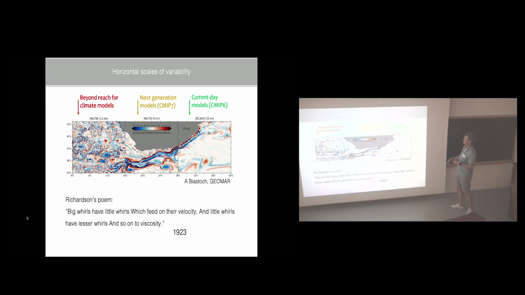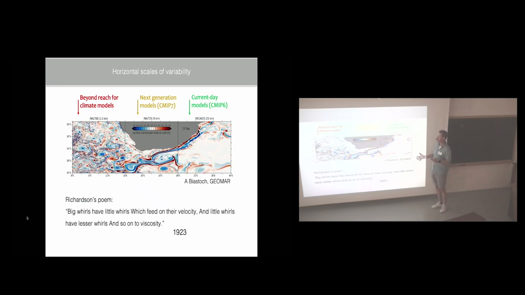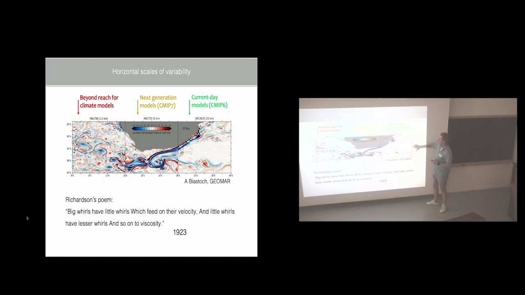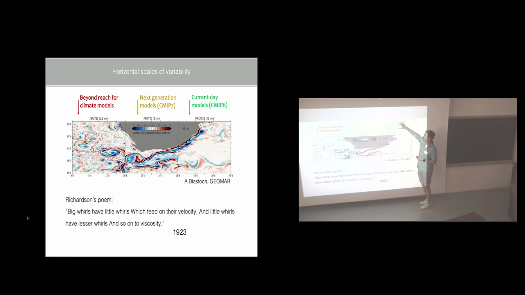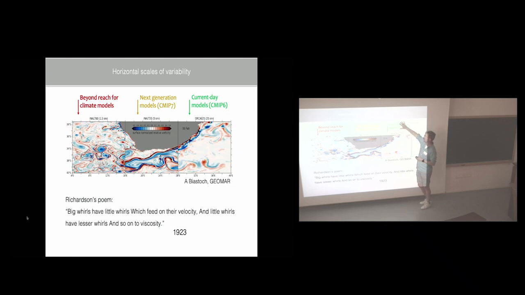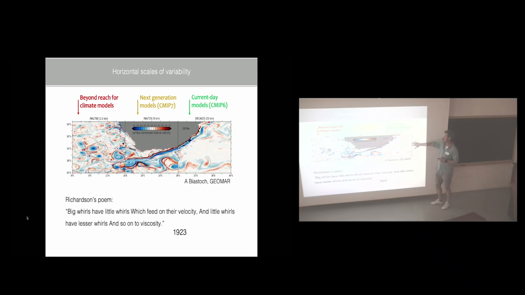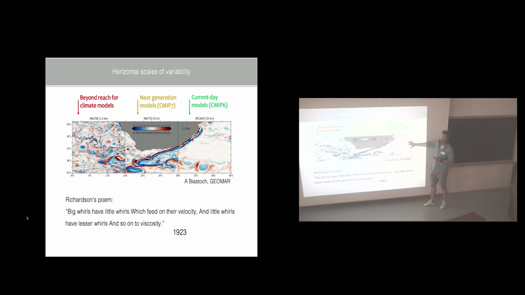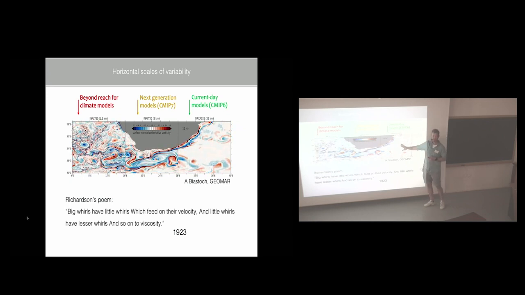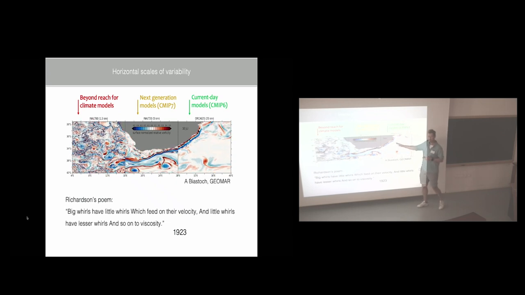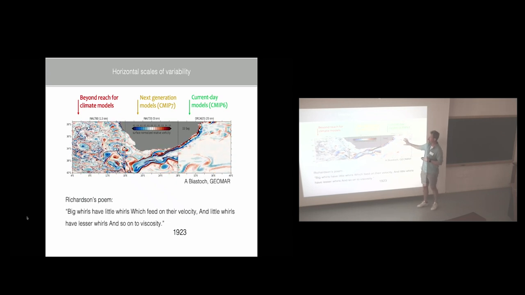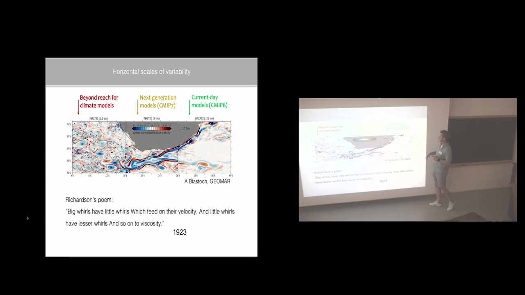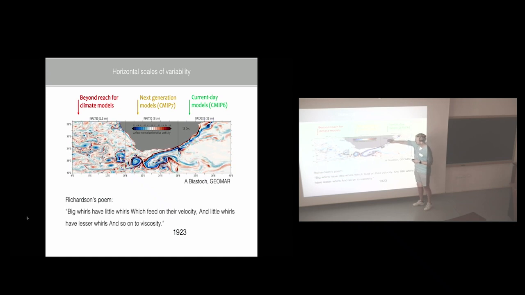And so just to give you a real sense of the horizontal scales of variability and where we are in our, let's say, modern terms of knowledge about this, well, here we have, in terms of the climate scale, we use all our CMIP simulations, and these are occurring at this scale. This is the current CMIP6 that we can run at this resolution in our climate models. These are some examples from Arne Biastoch, and I'm sorry, we're on the edge of the Southern Ocean here, but I love to use this Agulhas Current as a good example, and I think David did this morning as well. And you can sort of see, okay, we have a current there.